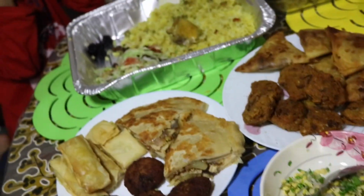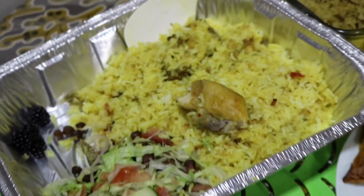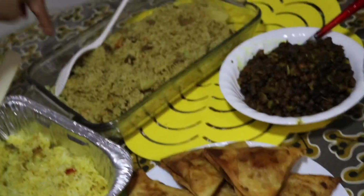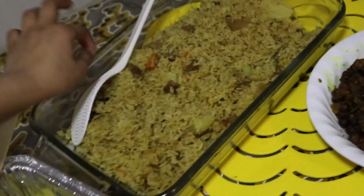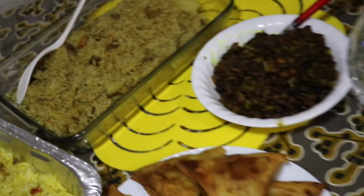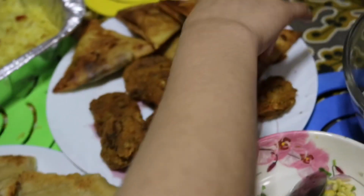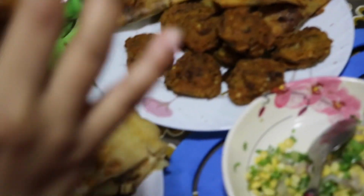And then we move on to this big section. This section is chicken biryani. And then it has some salad on the sides. And then over here, lamb biryani. And then over here, we have these samosas that are really big. Yeah, I like the samosas.